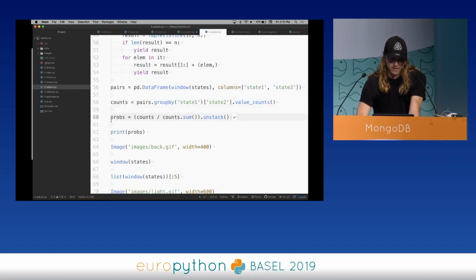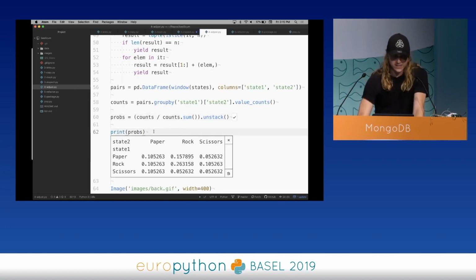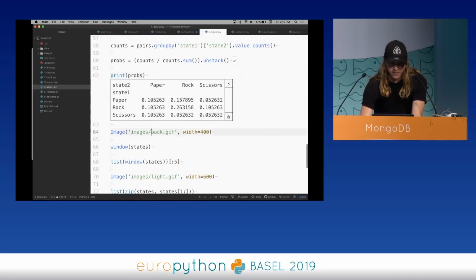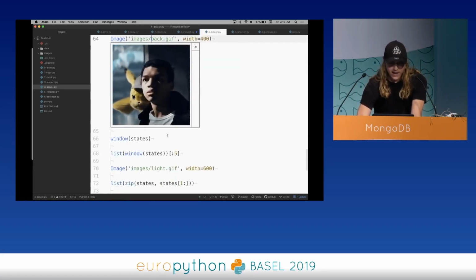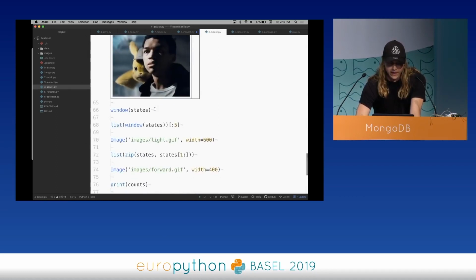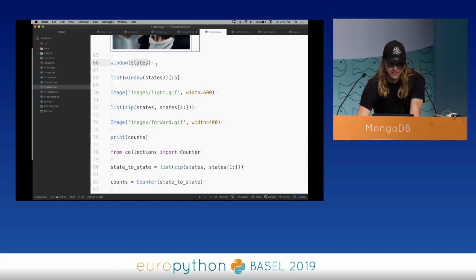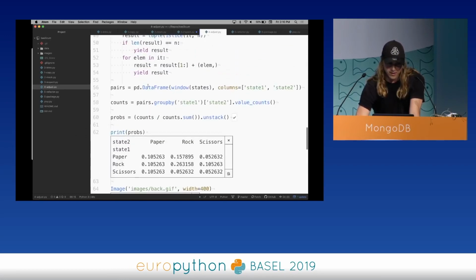So it seems like the last bit is stored in probs. We'll see what probs does. And that looks sort of like a matrix, except it's been normalized across the entire thing. So that's not precisely what I want, but it gets me pretty close. So I'm going to backtrack a little bit and try to see what was going on in this whole window function business. With window, it grabbed states, and it tried to get me closer to prob.